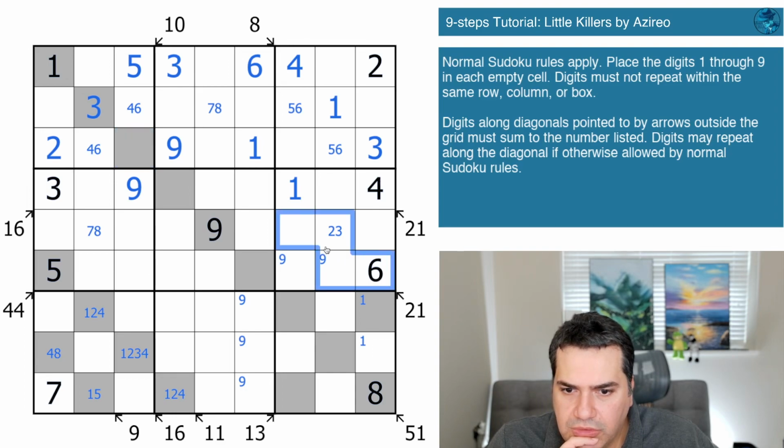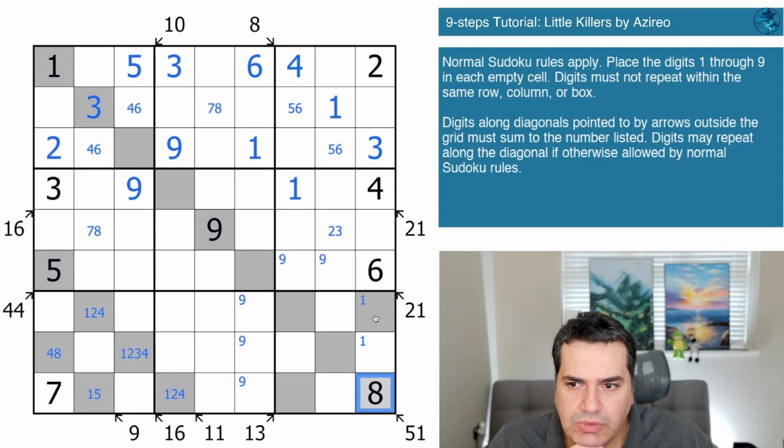Yeah, I've not missed any other diagonals. And there are no other rules. So it is, the secret is certainly in these diagonals. So the question to ask here. So with all the evens gone, let's do this based on odds and evens for a second. So this is an odd digit. And therefore we either need 2 odds or 2 evens.